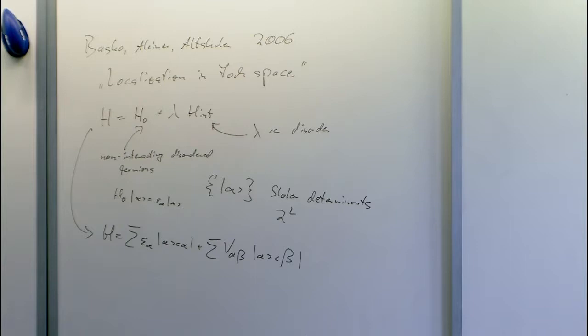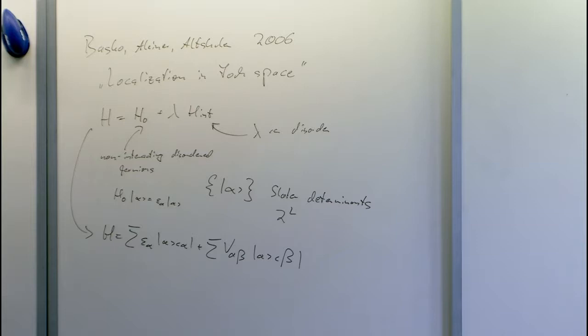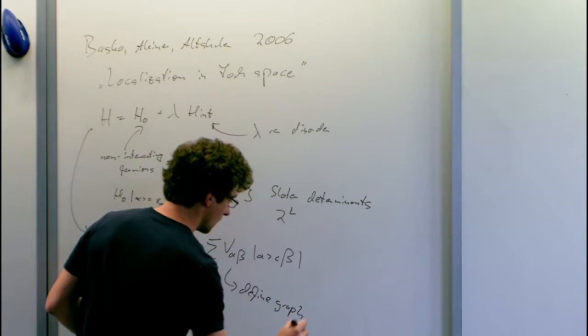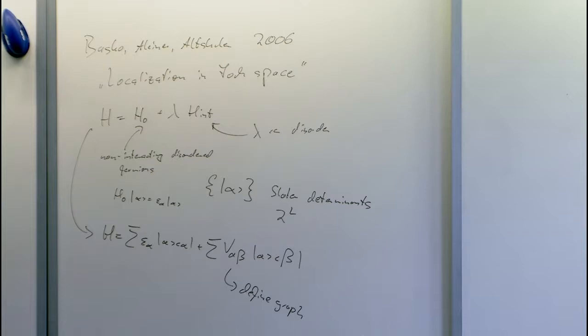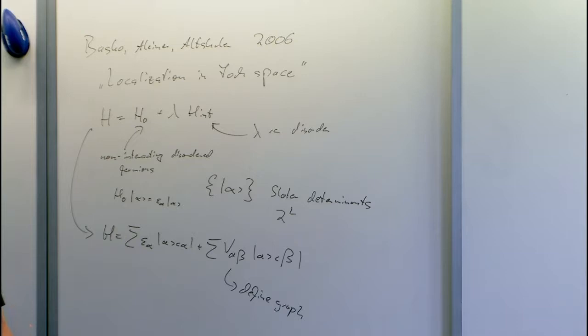But the picture put forward in this Basko, Aleiner, and Altshuler paper is that this is actually a very useful representation of the Hamiltonian. And the idea is that you could think of many-body localization as localization on some very complicated graph that's defined by this Hamiltonian. So these V alpha beta define some kind of graph on which this single particle problem lives. This is some random, possibly highly coordinated graph of 2 to the L sites. And so you could now try and solve an Anderson localization problem on random graphs, on Bethe lattices, on all kinds of things that you would think approximate this. And you could try to understand many-body localization in this way.